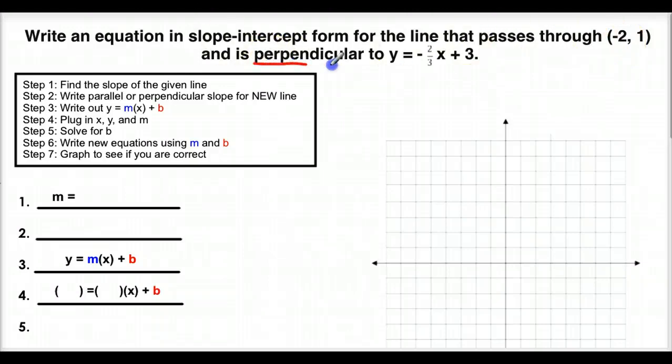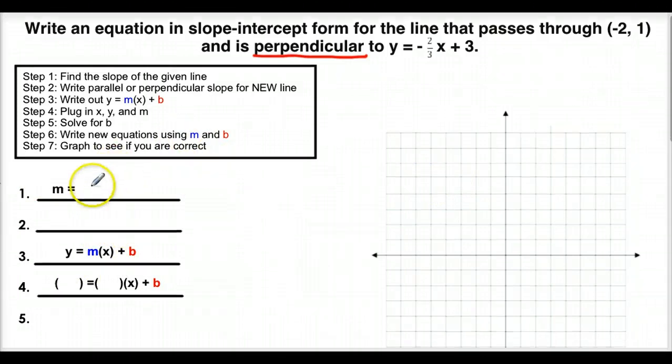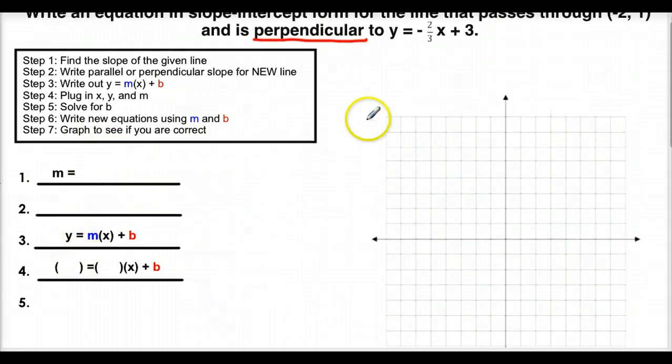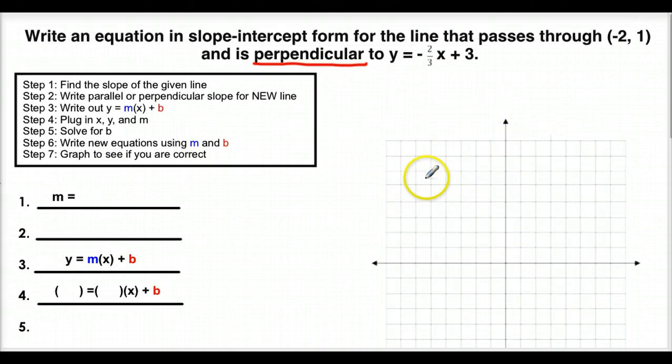to y = -2/3 x + 3. First thing we're going to start with, we're going to look at this visually, and then we're going to do it algebraically. No, never mind. I've changed my mind. We're going to do it algebraically, and then check to see if we even did it right by graphing it. So this is the process.